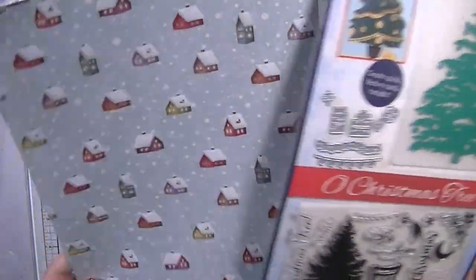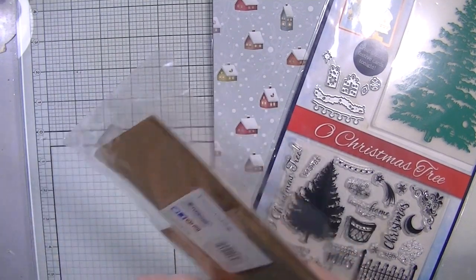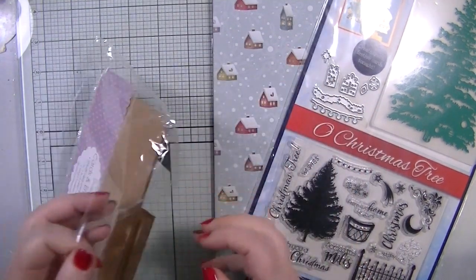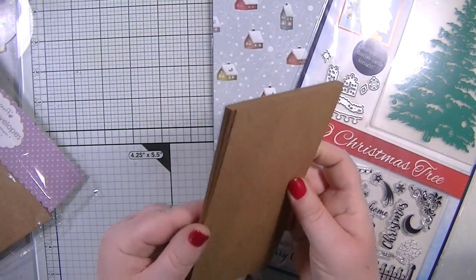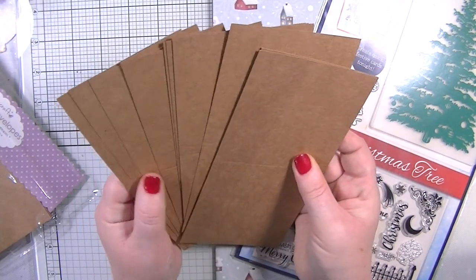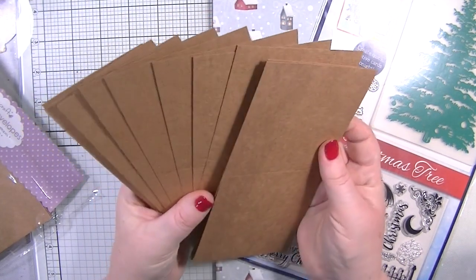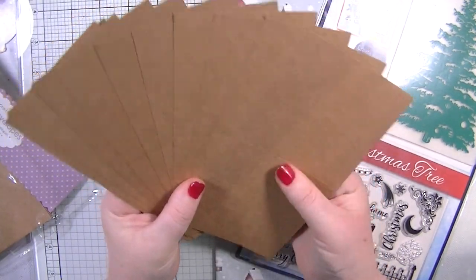So today we are going to be creating some cards. I am going to come on again and do bigger cards, because now seeing the papers, I definitely want to do a few bits with them. But what I thought was I'm going to do some little mini Christmas cards for Lucy to hand out to her friends at school. She doesn't have very many people in her class, or in her bubble at school. There is only 6 of them.